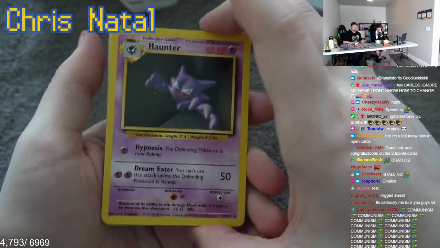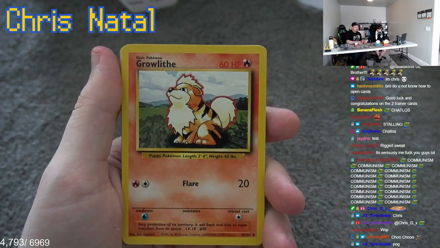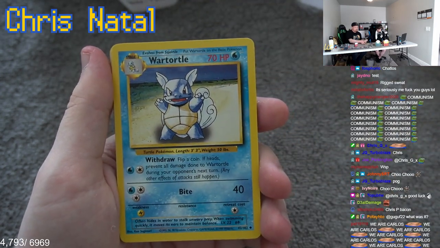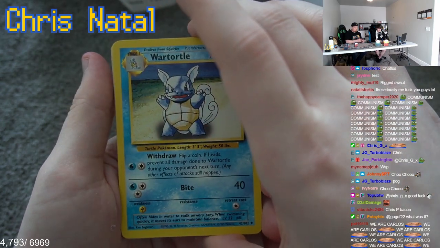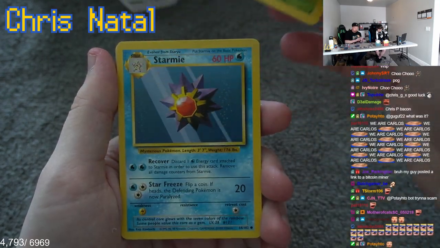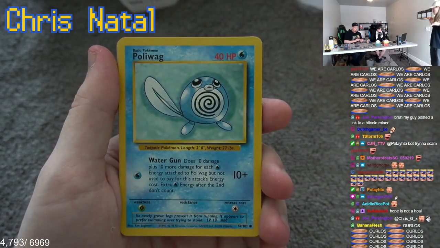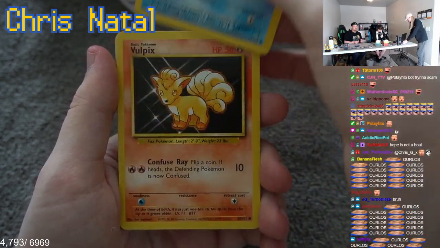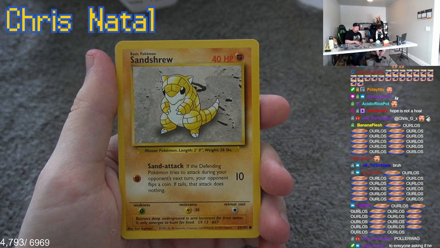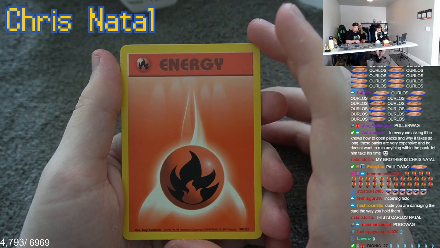Oh, man. All right, anyways, we got a Haunter to start it off. Ooh, I saw the red or the orange. Got a Growlithe. We got a Wartortle. Very nice, Chris. Let's go, dude. And get a Koffing. Thought that was gonna be the Squirtle. We got a Starmie. We got the Poliwag. We got a Vulpix. And Shrew. Energy. Fire, dude. Could it be the Ninetales or another Zard?